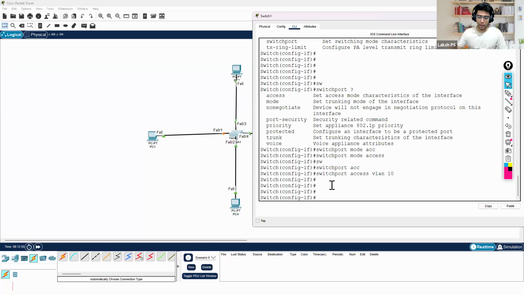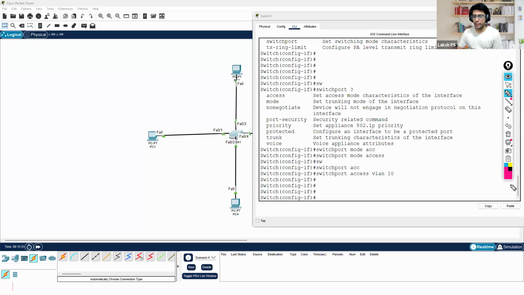Now I have introduced two new commands to you. One is switchport, the other is mode access. What does this mean? For switchport, you can just understand it as this interface or this port of this switch. Very simple mnemonic.